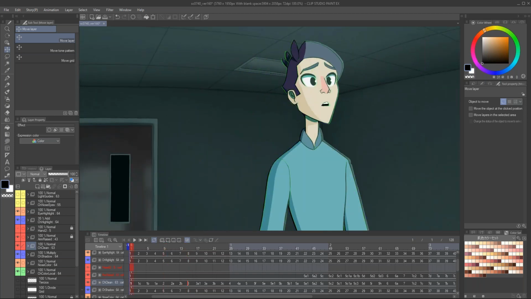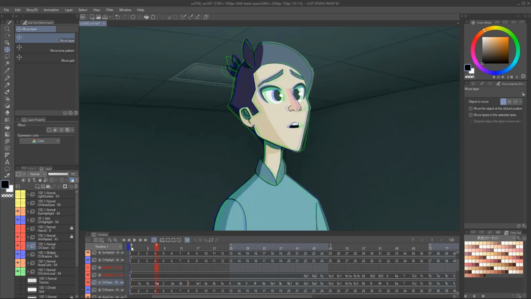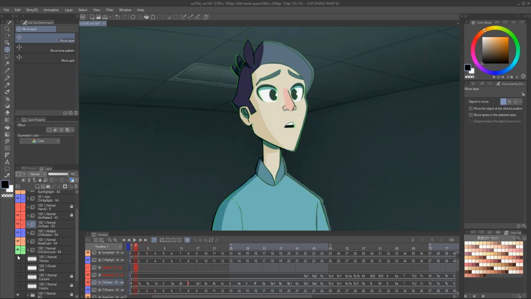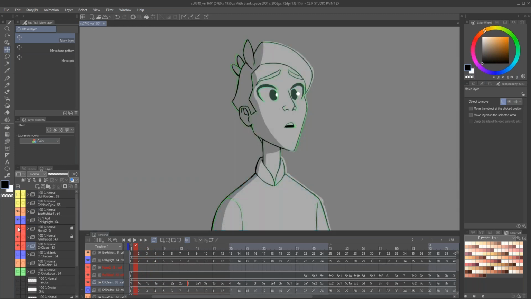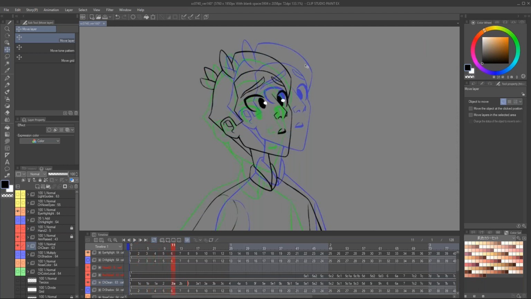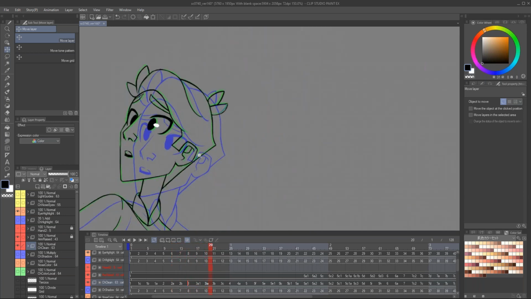It's the only way I could correctly in-between this and this. I'm going to turn off everything else, because it's pretty hard to see what I'm talking about. Blue is the last frame and green is the next one, and it definitely helped me.